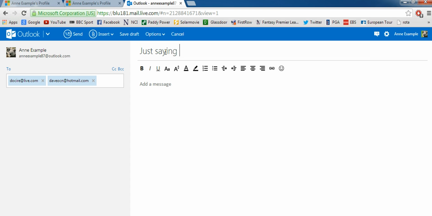So just type in whatever here. So just saying hi. And down here you can actually enter the bulk of your email. So this has got to be the main body of your email. And it's a lot like Microsoft Word, if any of you have used it before. You can change stuff to bold, italics, underline it, indent it, attach files. We'll go through how you attach files down in a second. But it's pretty much just like Word. So it does spell checks and that kind of stuff.